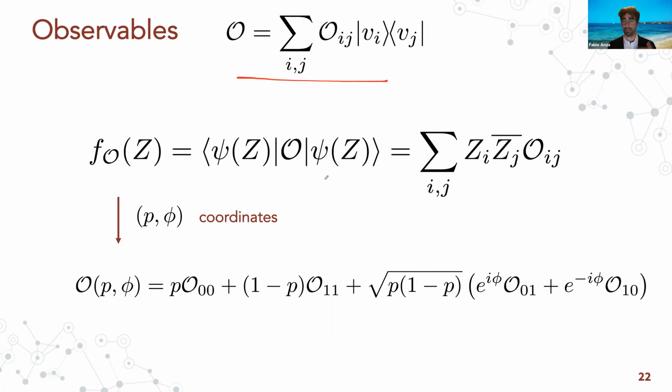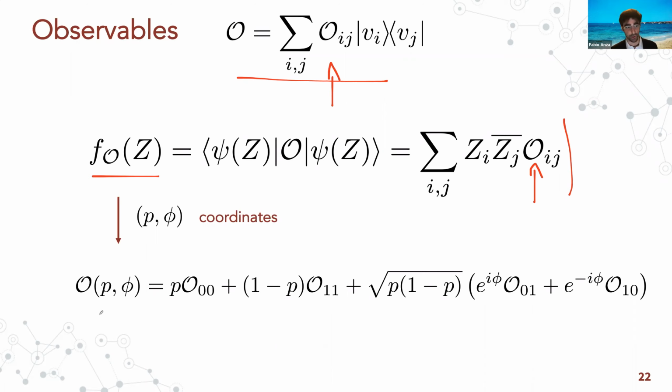Now, of course, the expectation value of this operator on that point is a function of the point. And it's a well-defined function. Basically it's a quadratic function. The contraction is done with complex values, but because the operator is self-adjoint, then f_O of Z is always real. And so this is how you map observables in Dirac's quantum mechanics with linear algebra into observables in geometric quantum mechanics. They're just quadratic functions.